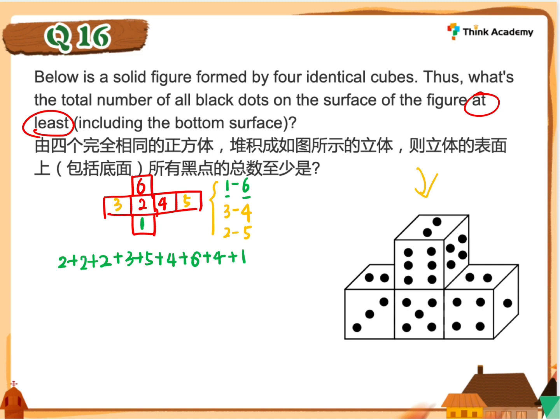I can see them directly, right? And you add them up: this is 6, and this is 8 plus 4 is 12, and this is 10, and this is 1. So it's 29. Yeah, it's 29. Okay, and then continue. You can calculate the opposite side, the opposite side of this 2.